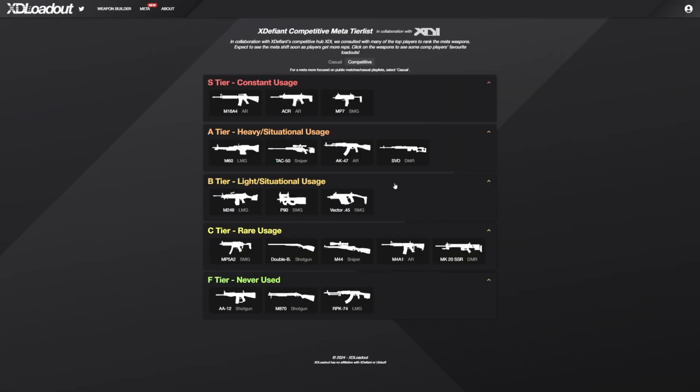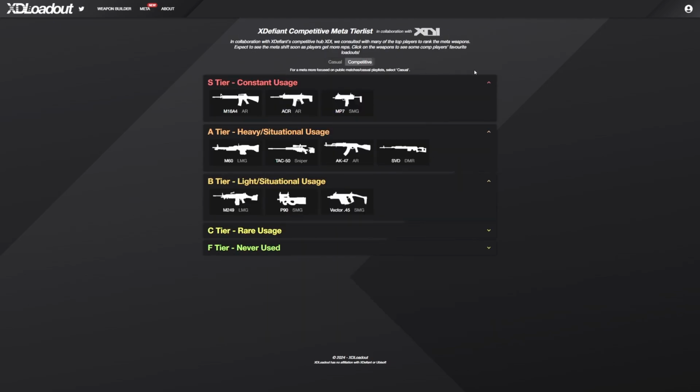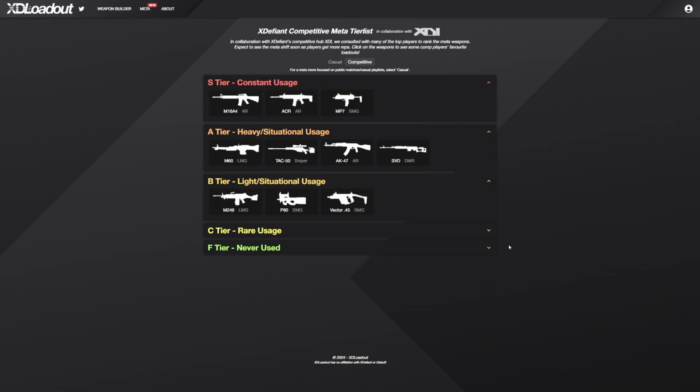We've got this build. So let's look at the competitive S tier and A tier loadouts that everyone's using, because they're obviously going to be better than the casuals. And really, this page shouldn't be here when we've got the competitive. Maybe it's because of certain attachments that we can put on it. So let's go to the S tier M16A4. So we got Ren, the GA machine. It's got the barrel extender, the chrome lined barrel, the angled grip for the front rail, the optic reflex sight, and the stock removed stock.